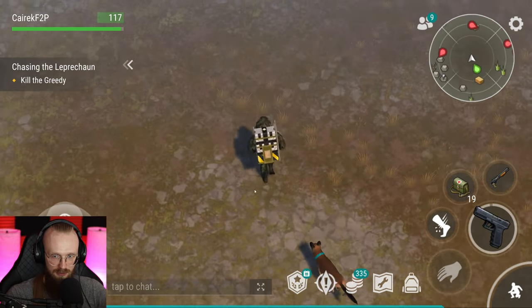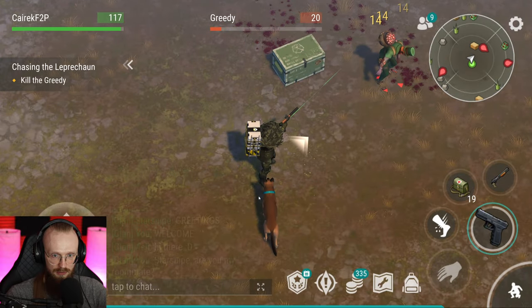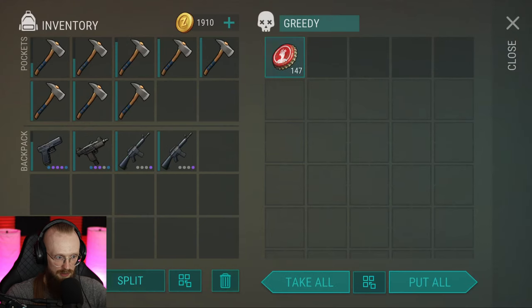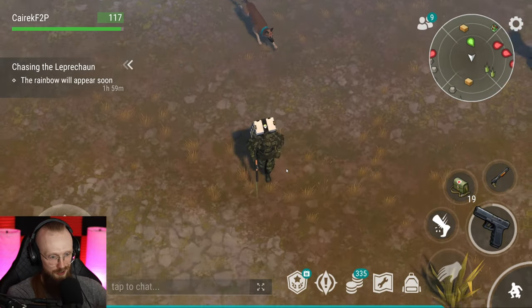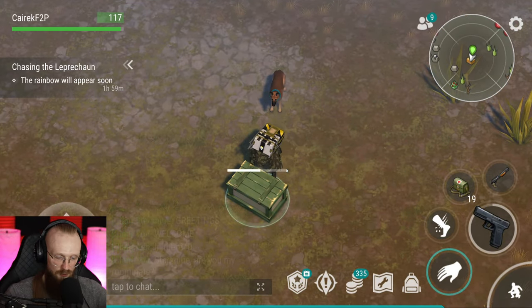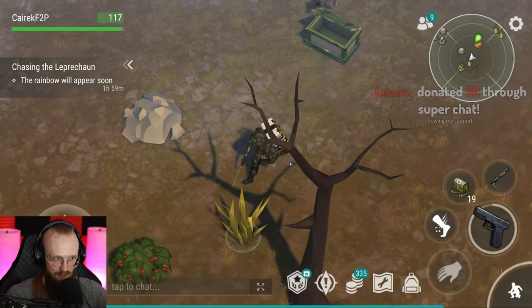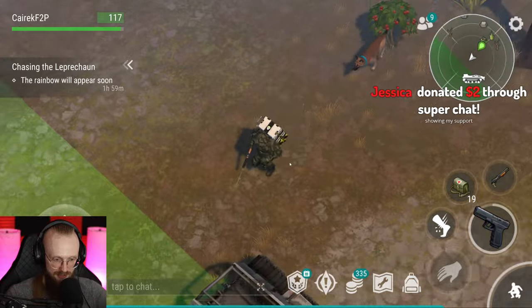And we're gonna quickly deal with the greedy. Okay, that's the dude here. There we go, the dude's done. And the event is over, ladies and gentlemen. We did it, now we have to wait for 2 more hours. Do I even need to loot these chests? We're gonna farm ash trees, so we don't really have to do anything. Okay, let's get out of here.